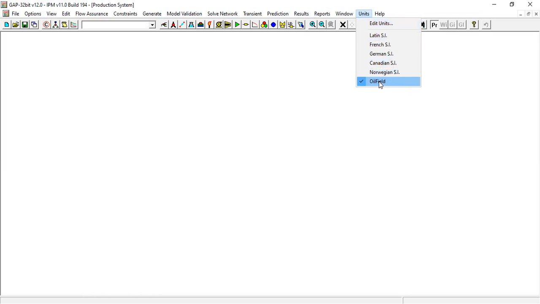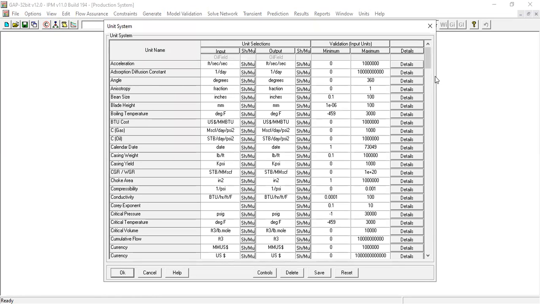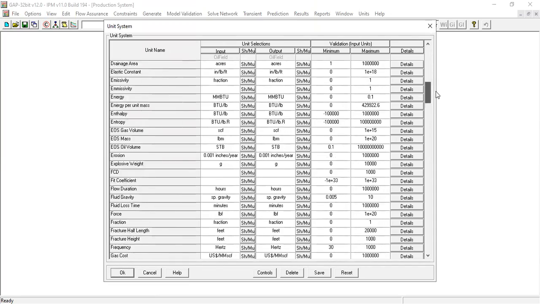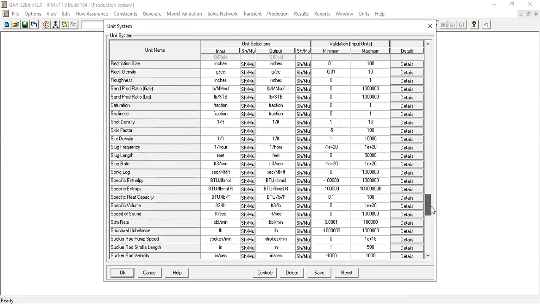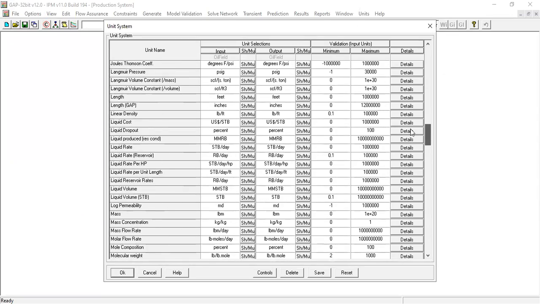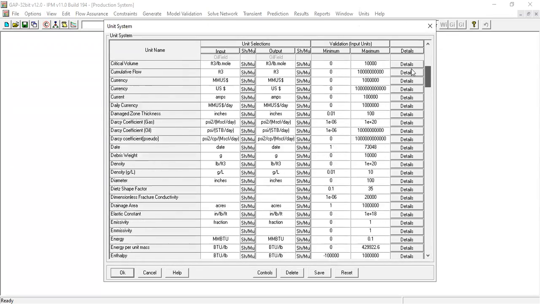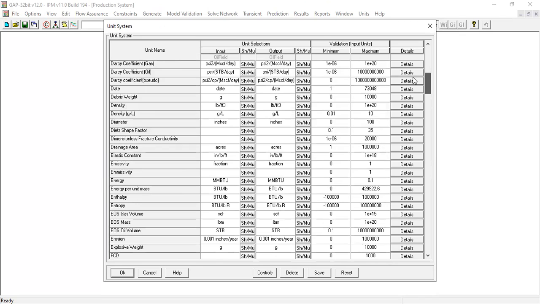Let's check the units. You can see we select oil field units. If you want to edit the units, select this one. The look is actually like what we have in MBAL, right? So for example, if you want to see diameter, here the unit is in inches.